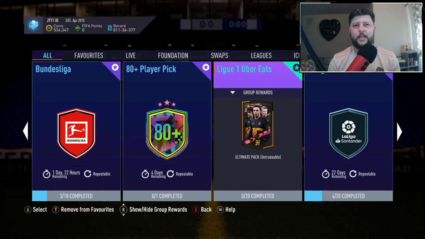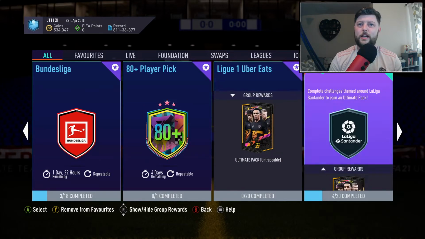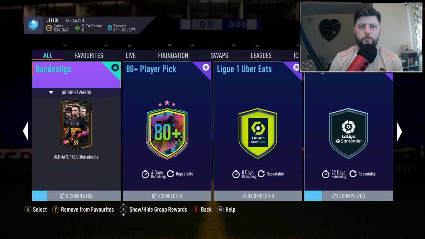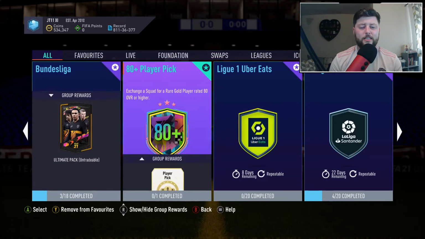We made about 50 packs from 3 leagues, and then we literally just made the money back from selling the silvers, the tradables, obviously duplicates going into more SBCs, and continuously doing that.